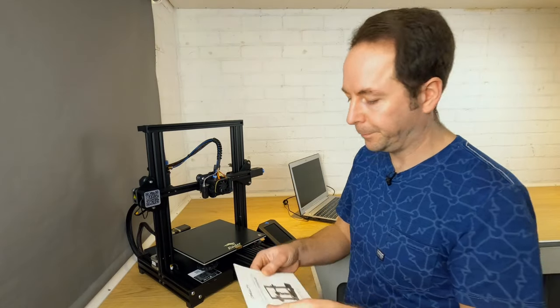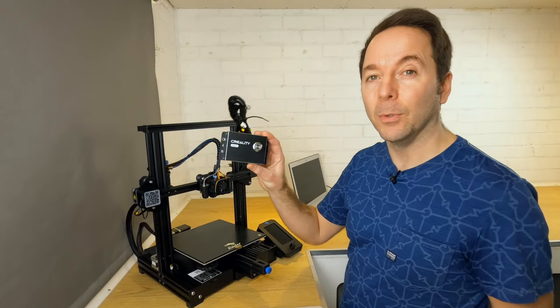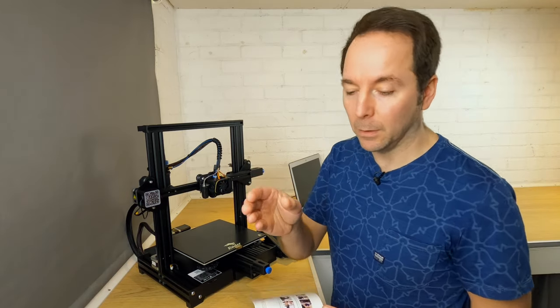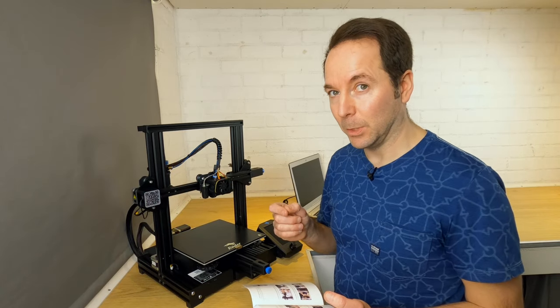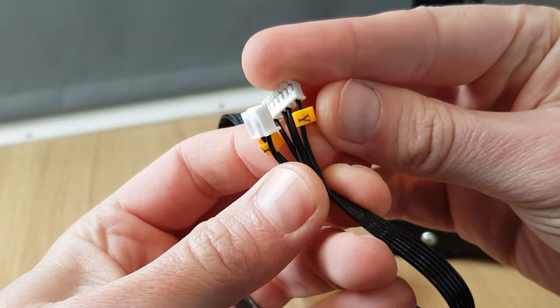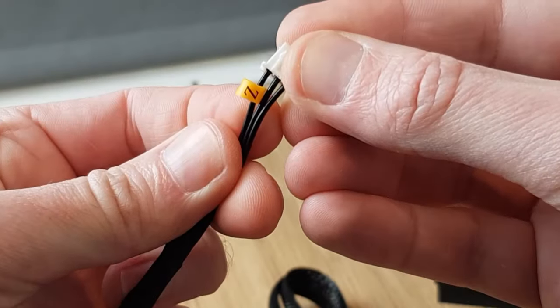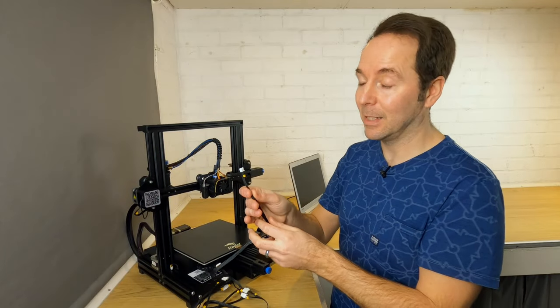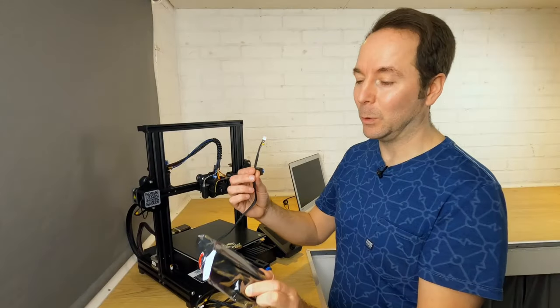The beauty of this kit is that you don't need to use your 3D printer's main board and screen — we're not even going to plug the 3D printer in. Everything is done through the new control board. All we have to do is plug the cables from the new control board into the X and Y stepper motors and limit switches. We have a few different plugs: some labelled Y, some labelled X, and one labelled Z. Now you would think that would go onto your Z axis, but it doesn't — this kit doesn't control the Z axis at all, you do that manually. The Z plug is for the laser module itself.